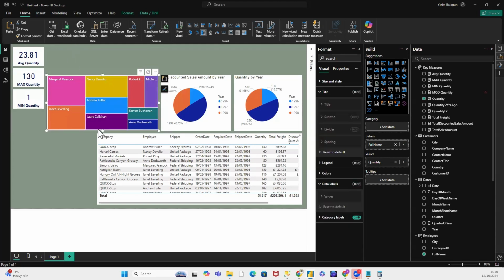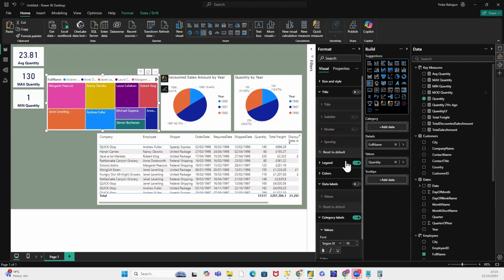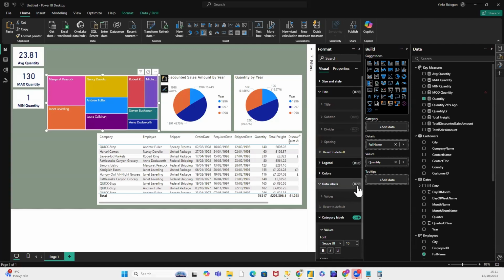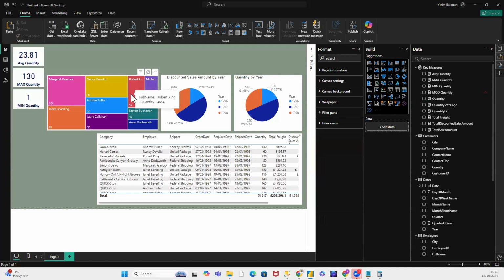Gives me more room, but now I need to make the labeling show. There's no value, there's nothing in there. So my labeling, what is there? I don't have my legend, so it's not really categorizing, that is not right. I don't like that. Data label, yes, you can now see it's brought in the value in here, but then you have what is called the tooltip, which is when you hover over it, and then it will give you the exact figure. You can see that. So it's rounded it up to the nearest 1,000, but it's giving you the actual value in the tooltip.